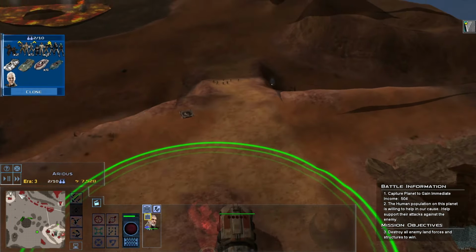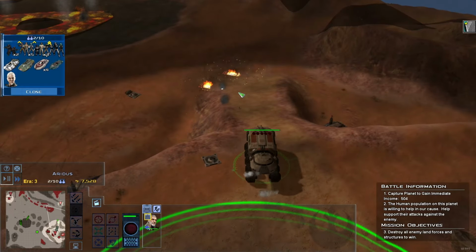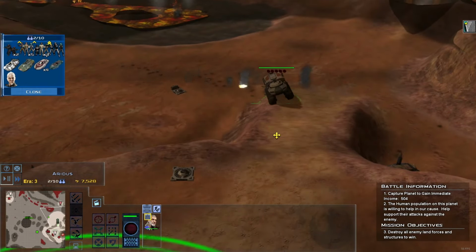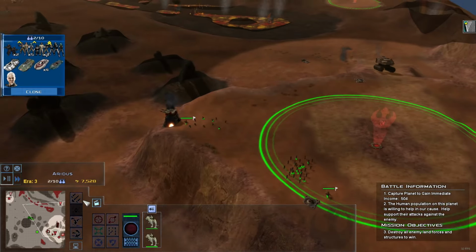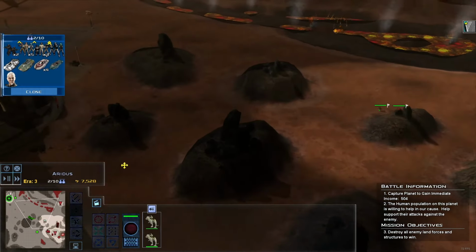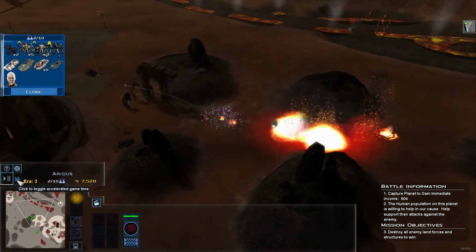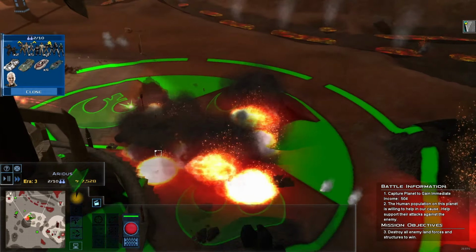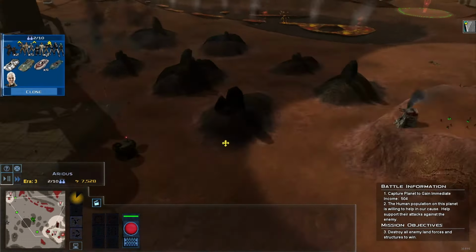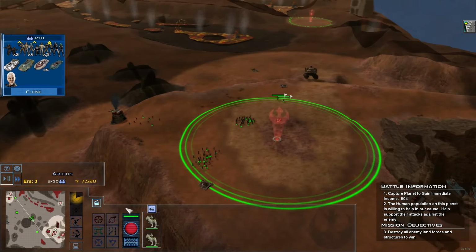I'm at your disposal. Adjusting course. On the move. Received. Copy. Over there. Our base is under attack. Bombardment. How are you not... Bombardment canceled. How is that thing not dead? How is it not dead? Base is under attack.